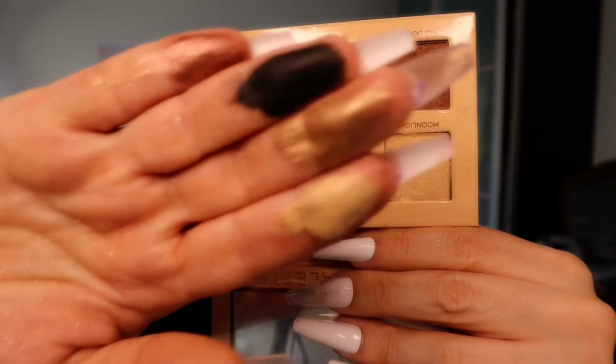Oh, it's incredible. The Cutie palettes are the best quality from Nabla for me. They are very, very beautiful, and they also have a little price. So why don't you try this one? If you have never bought Nabla, just try a Cutie palette, and you will fall in love with the brand, and you will buy everything from the brand then. But it's not my fault.